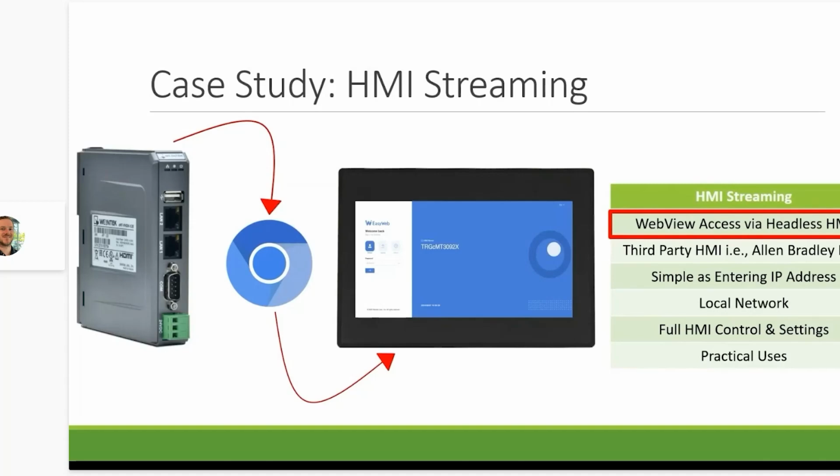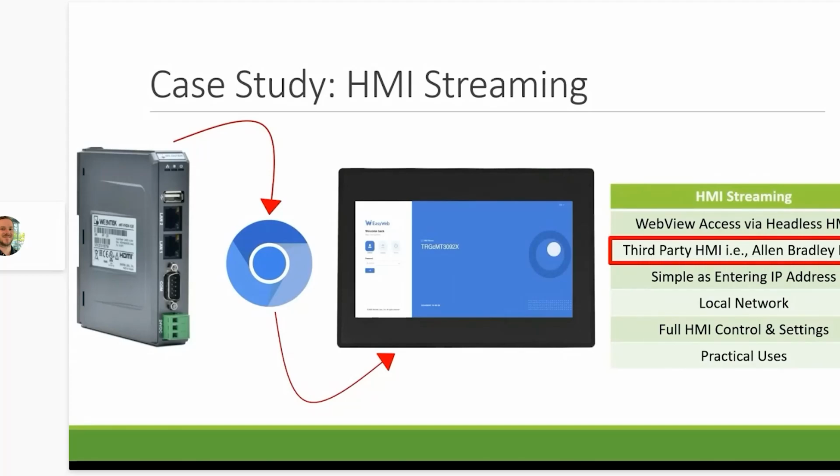This means that the headless HMI can be tucked away in a safe enclosure while the web HMI is out in the open within the facility for operators to control the project. Some reasons why this would be preferred over a regular HMI setup are that the capacitive web HMIs specifically have brighter than normal screens and are Class 1 Div 2 rated, which not all regular HMIs are. Having a capacitive screen also has its own advantages besides being brighter, since they are more sensitive and easier to control for operators.